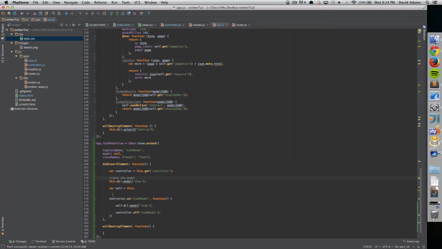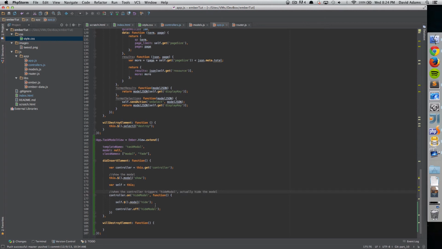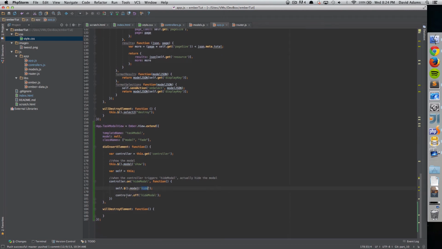So we're going to show the modal, and then when the controller triggers hide modal, we want to actually hide the modal. And then we actually hide the modal by calling the Twitter Bootstrap modal and then sending in the hide string. And then we're going to unbind the controller from this specific callback.